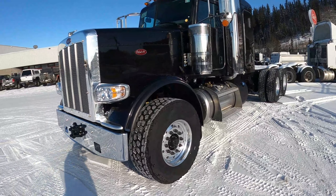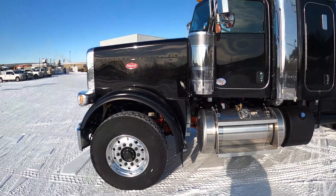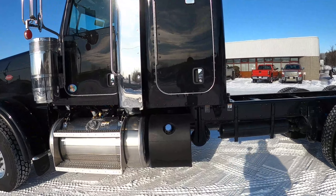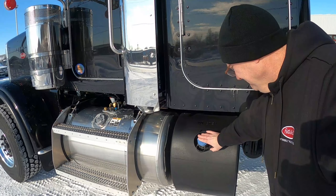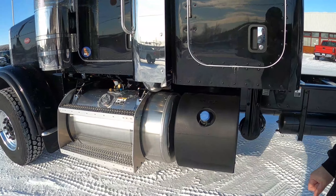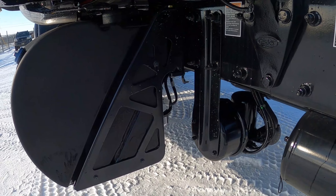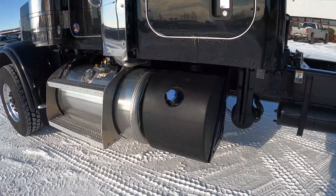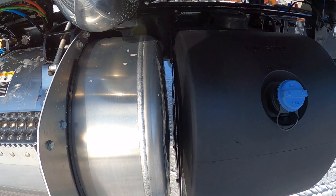It's a heavy spec. It's got a 16,000-pound front end with 385 tires. It does have the short hood, so the driver's side stack is non-functioning. But this has got the new DEF tank — check where the filler is. It's up higher on the tank and there's no straps. Being a black truck, I ordered it without straps. It's got mounts very much like a toolbox. All the new DEF tanks for 2022 will be like that. Looks fantastic — look at how close it is to the tank. The factory actually put it that close.